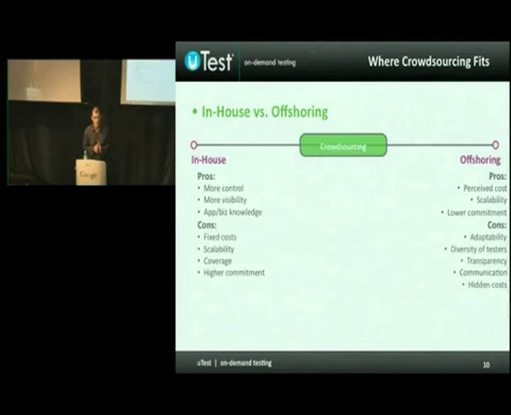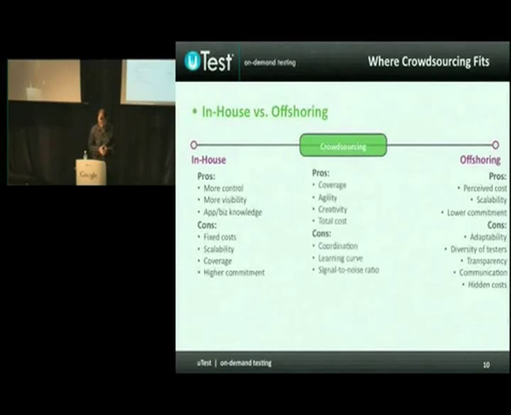So crowdsourcing actually fits right in the middle. It takes some of the benefits from both ends. So with crowdsourcing, I can get significant coverage because I can utilize a crowd in order to test the mobile application in different locations and get significant coverage that can grow over time. I have the agility to scale whenever I want. I have the creativity of testers whose grading I know, and whose past experience I know, and my total cost, since I don't invest for the long term and I can utilize it on demand whenever I'm ready, is significantly lower. There are some cons as well.